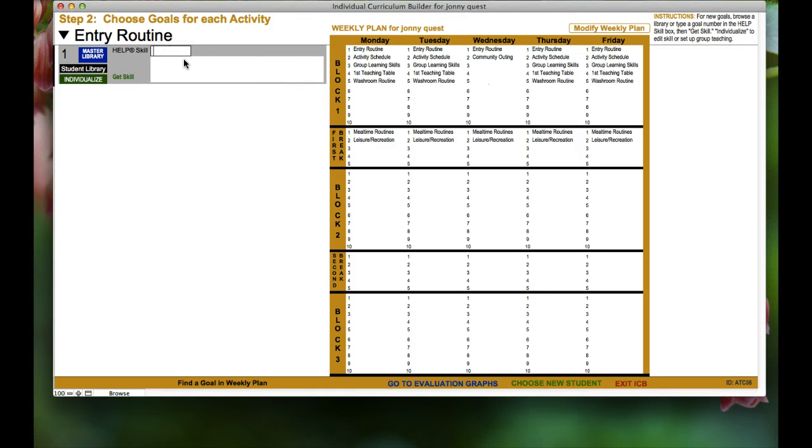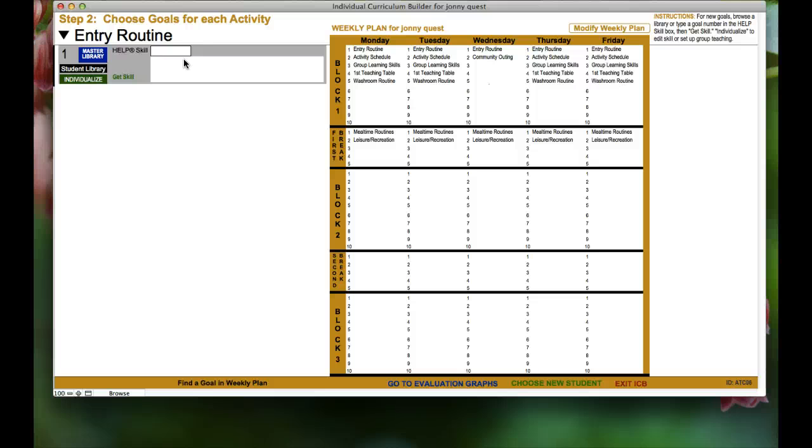And generalized. So I'm going to type A-1.122. When I use this, I always have my students' charts beside me, or their strands booklets, so I can easily find the goal number I need to put into the system. If you don't have those booklets beside you, it's not a big deal. It will just take a little bit longer.